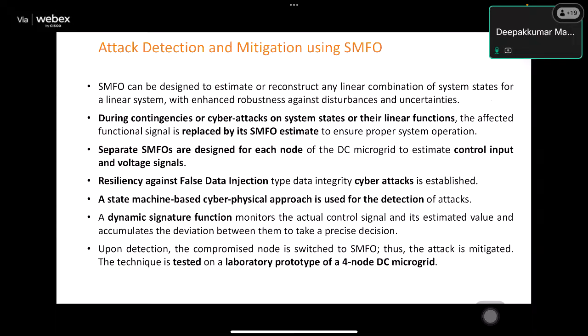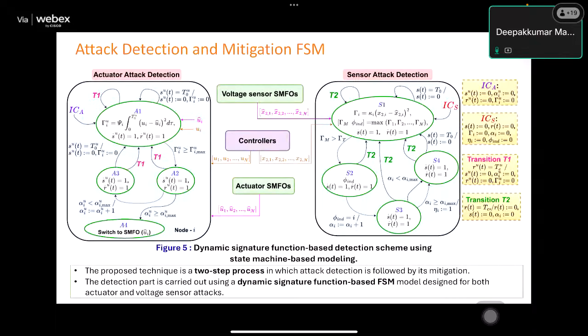Again, the same thing here. You have a finite state machine model for the two scenarios: one for the actuator attack, and you can also have a sensor and actuator attack together. The system will be in one of the states. For the actuator attack, we call the states A1, A2, A3, A4.